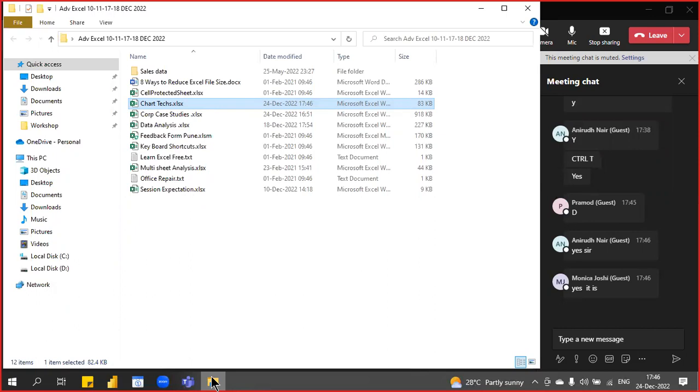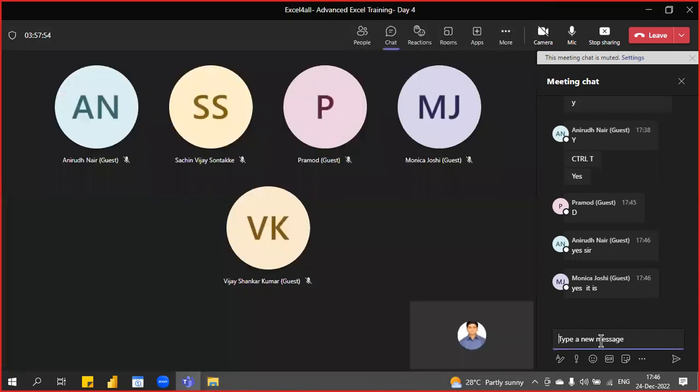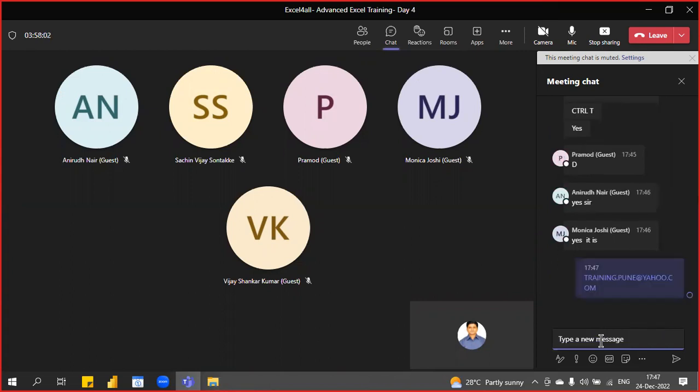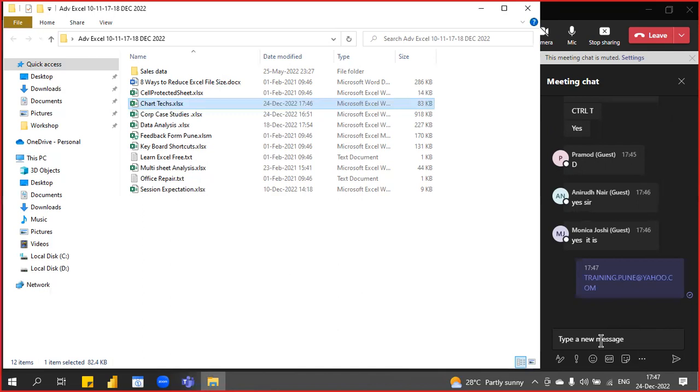So taking the one-time practice is not enough. You have to deal with that with our regular examples also, or in our routine activities. When you start working, downloading data from SAP or ERP, you will be facing a lot of challenges. So there, this is going to help you. And if it is not clear for you or you are unable to make it, you can make a note of my email ID. This is under my supervision. training.pune@yahoo.com. You can always drop me a sample data and your instructions over there, what exactly you are missing or how to present it effectively. If you're not getting an idea, I will help you out. But before that, practice it well.